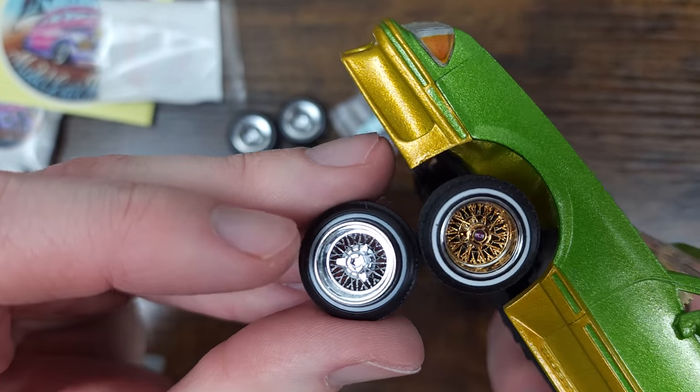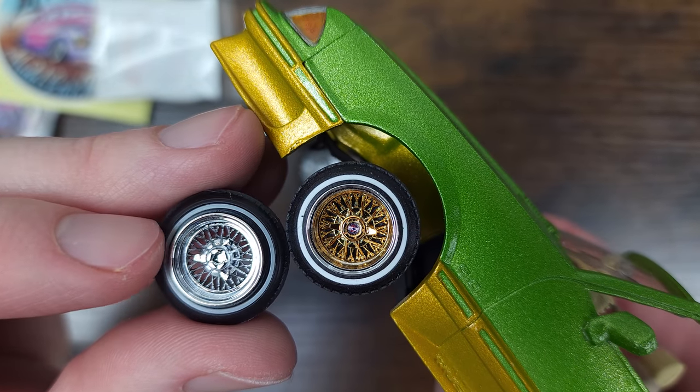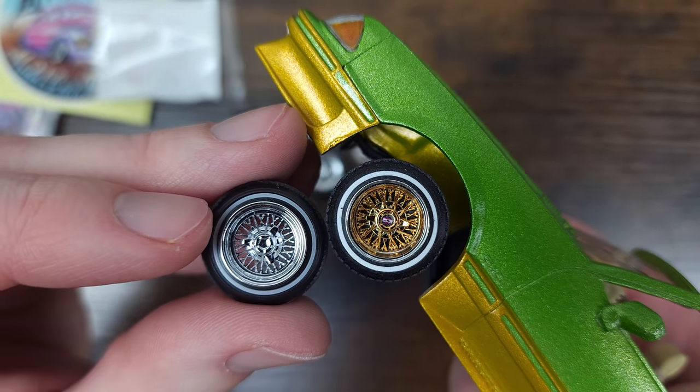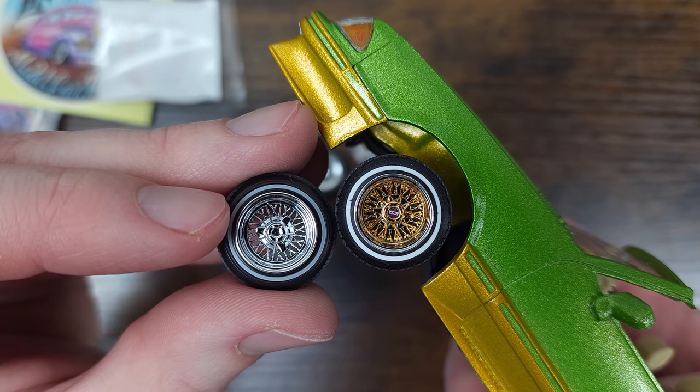T-Danis wheels may be being produced in higher volumes because they seem to be in stock and available a bit more often, whereas Lowrider Model Car Parts I believe does smaller runs of their parts, because I notice a lot of things being out of stock during the times that I've looked on their site.